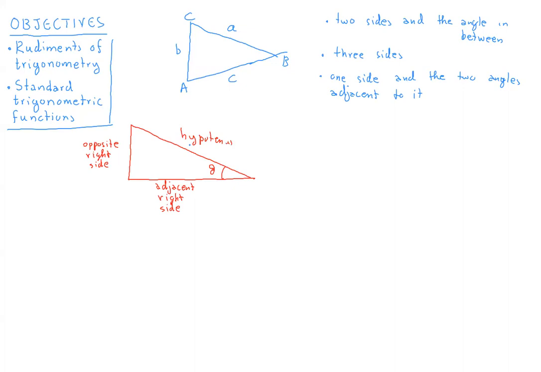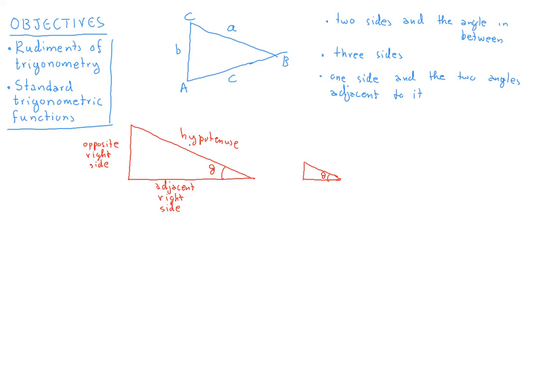And the main remark here is that if you take 2 right triangles that have the same acute angle, then the corresponding lengths are proportional. So look at these triangles. They're, as we say, similar triangles. So if we take, for example, how many times the opposite right side fits in the hypotenuse, when I say opposite right side, I mean opposite to theta, then if I compute this ratio for any of the 2 triangles, I will find the same answer.